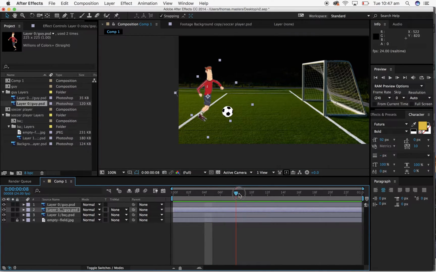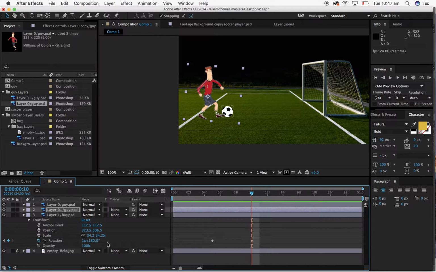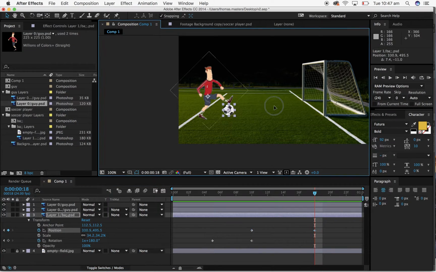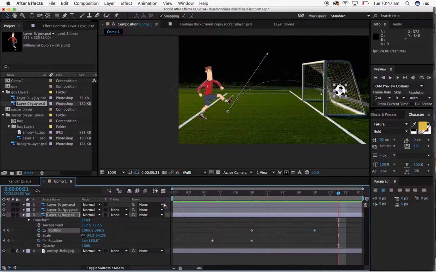So the point where it hits is there. Okay, then I'm going to go into the ball, put down that position marker. Then we're going to put it into the net. Okay, once again, we can make it go a little bit higher. We can put that arc on the ball. Bang. Okay, we can make it a little bit speedier.